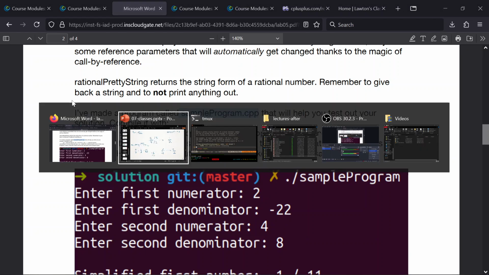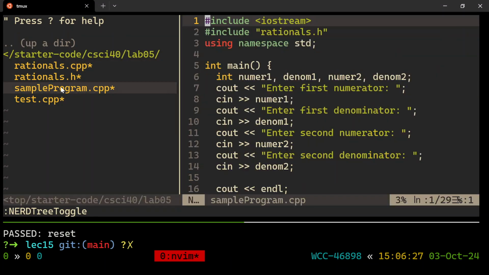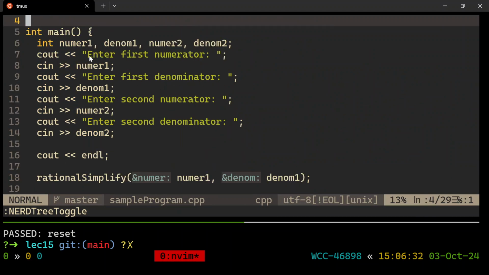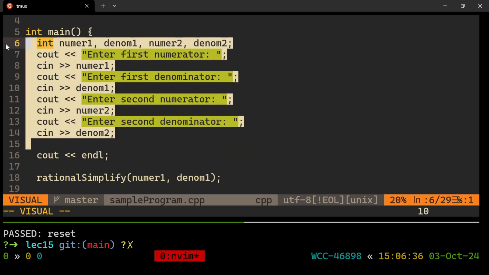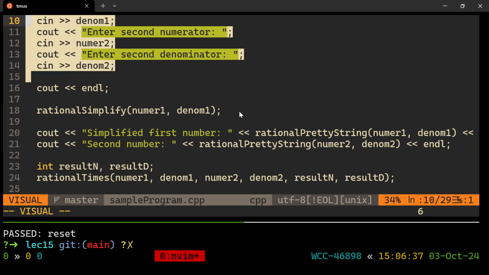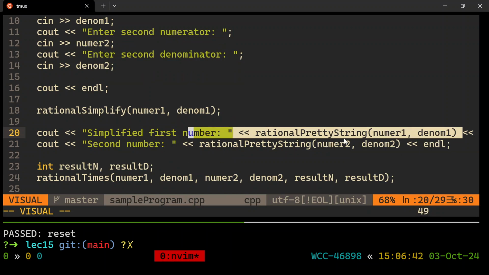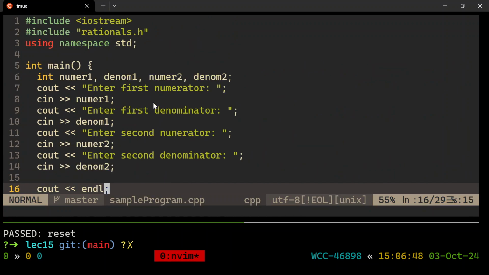That's just a simple program that uses some of your functions, like enter in the first one, enter in the second one. So it allows you to enter in a fraction to test your own stuff. And here it's calling rational simplify. It's printing the pretty version of it, doing the multiplication, printing the pretty version of that. So it just calls on your stuff so you can check it, make sure it's working.